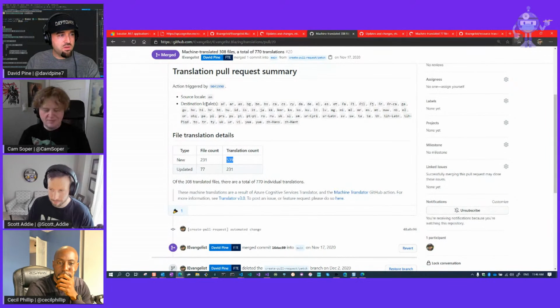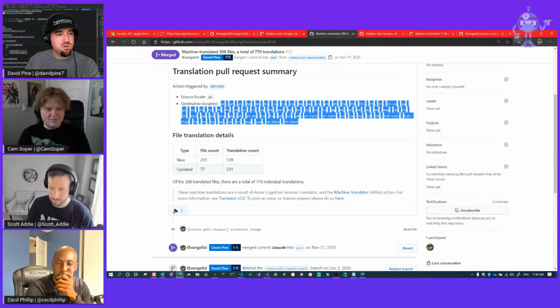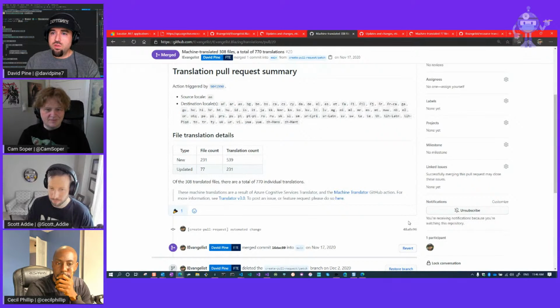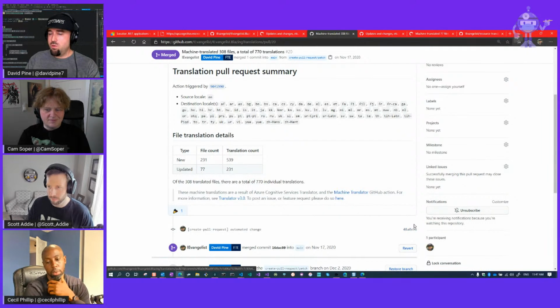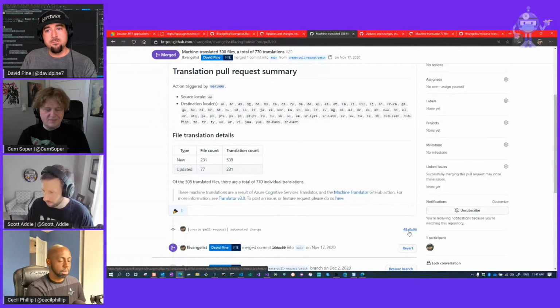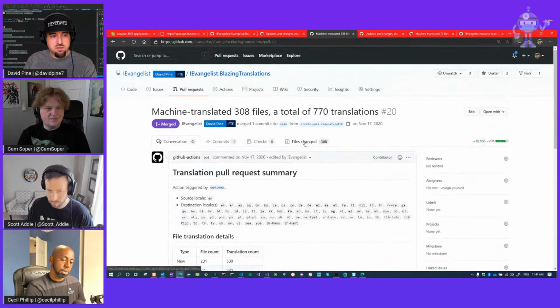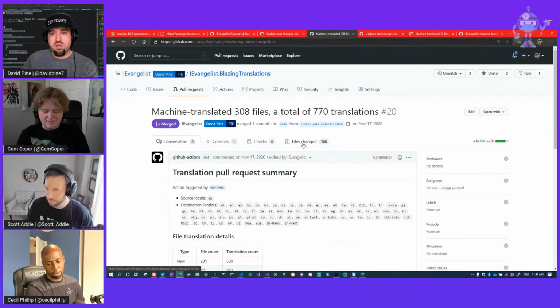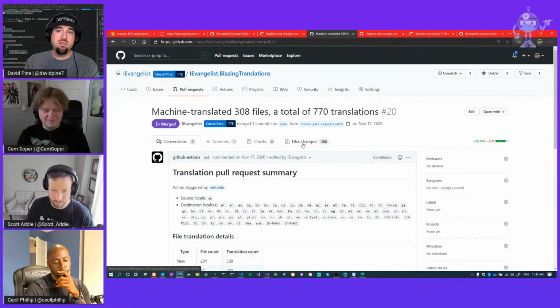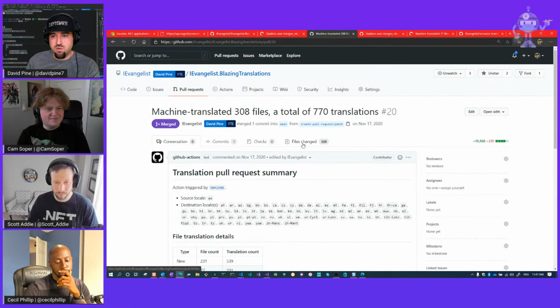It tells you the source locale, the destination locales that it translated to. And again, one of the workflows you might want to have in your development workflow for your software team, wherever you're potentially considering using this, is you could take this pull request and have those specific humans who are capable of doing, for example, Norwegian and English translations go in here and use these as starting points, because these are just really placeholders. You can clean them up, make sure they're accurate, and then merge in the pull request once you've had all that.